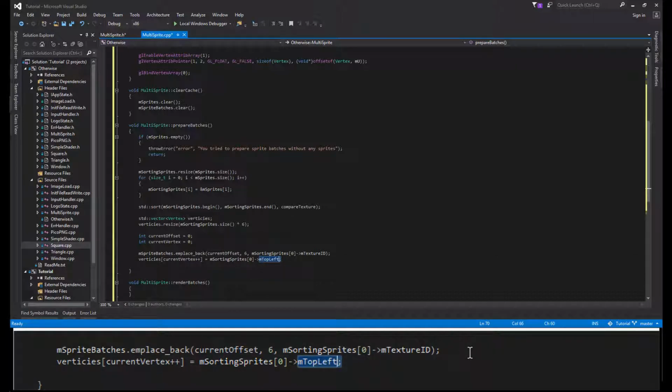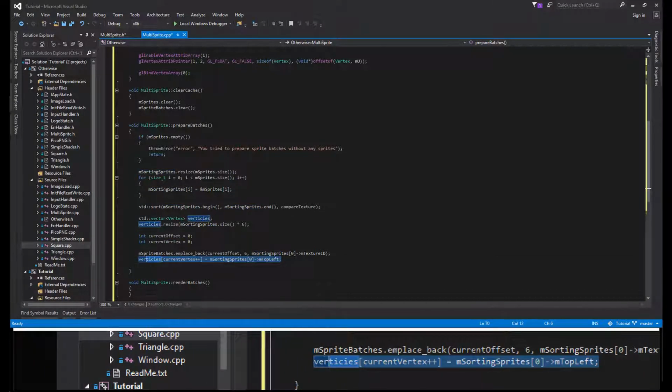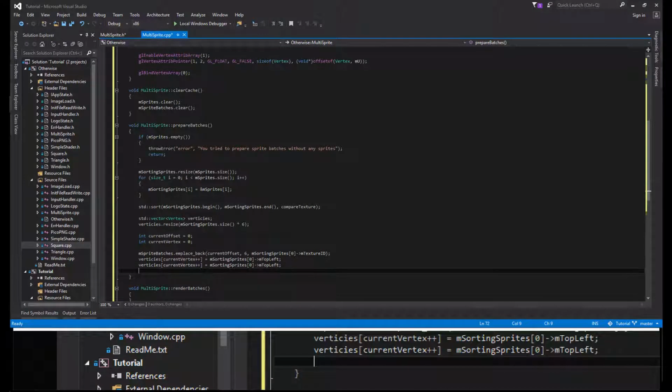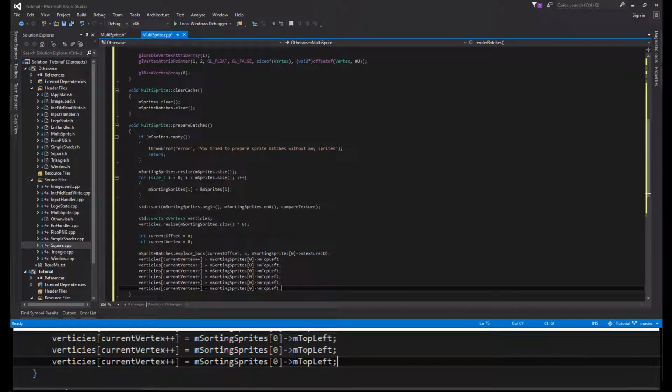So now I'm going to copy this, and I'm going to paste it 5 more times. 1, 2, 3, 4, 5.